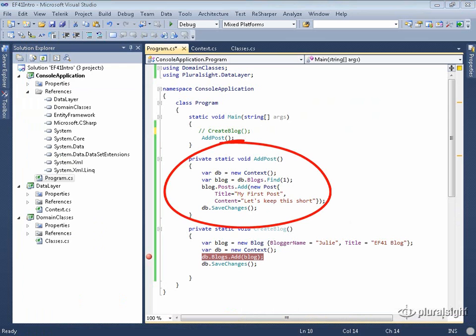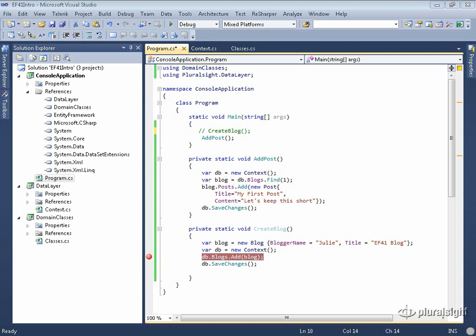Now I've created a new method called addPost. The first thing I'll do in addPost is retrieve the blog that I just entered, and I know that the primary key of that blog is 1. I'm using a handy method that DbContext provides called Find, which will search whatever property happens to be the primary key property for whatever value I pass in. So all I have to do is say Find and pass in the value 1. Entity Framework will know that I mean to look for the blog whose ID value is 1. It will go ahead and execute that query for me and return the blog.